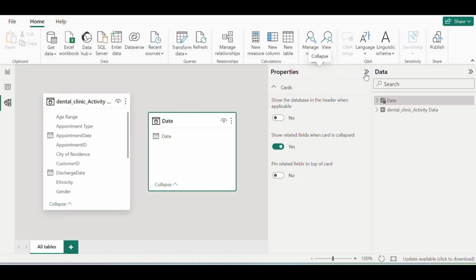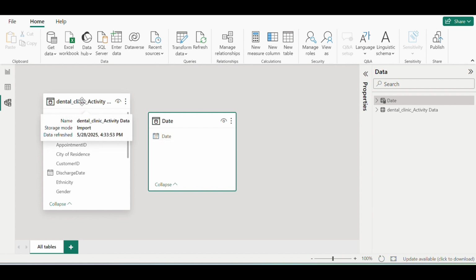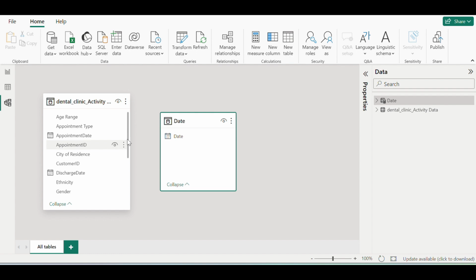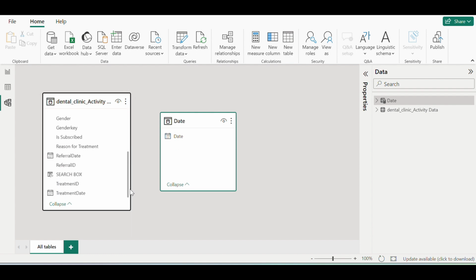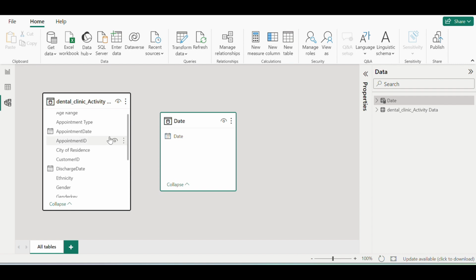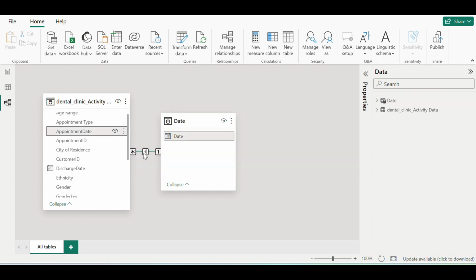First, we're going to create the join between the table date and the dental clinic table. So when you're joining a table, all you do to ensure that everything is working and aligned as it should, just watch as I create. Let's find the first date, appointment date, now we have this in here.